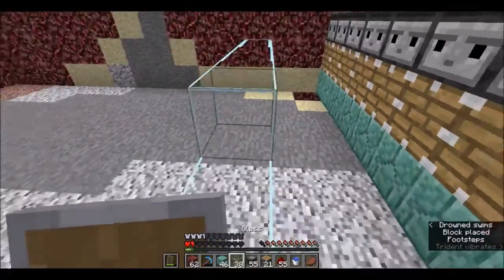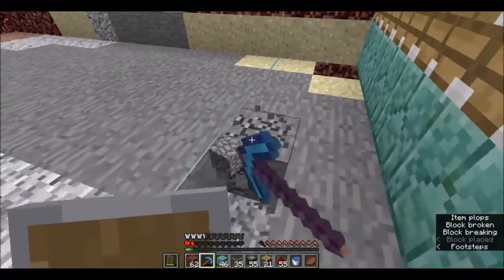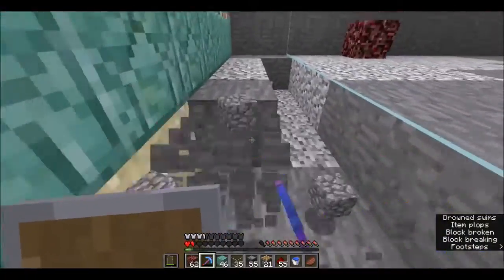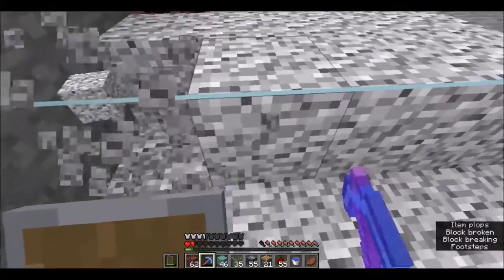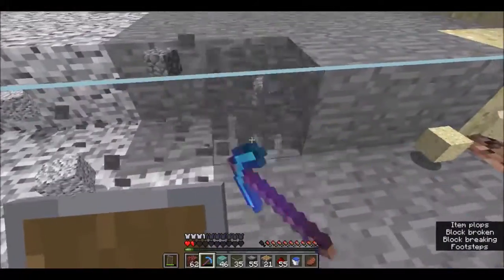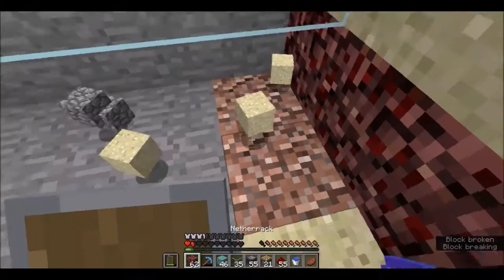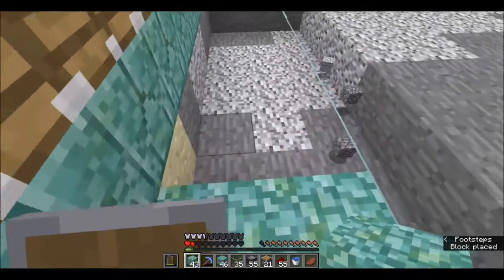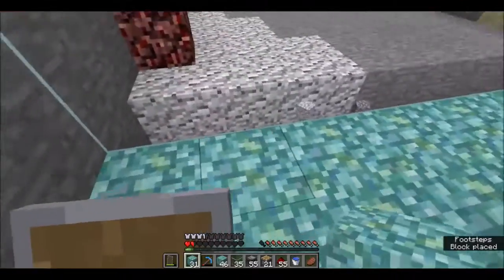And all you do is go along, place down your glass. And I'm just going to quickly clear out this little patch down here. Because what I'm going to do is use this lovely prismarine as my base, I suppose you can call it. So all I'm doing is going along, clearing that out, and I thought I need to have some form of design, so I thought why not use prismarine for this kelp farm. And I'm assuming kelp can grow on this block anyway.